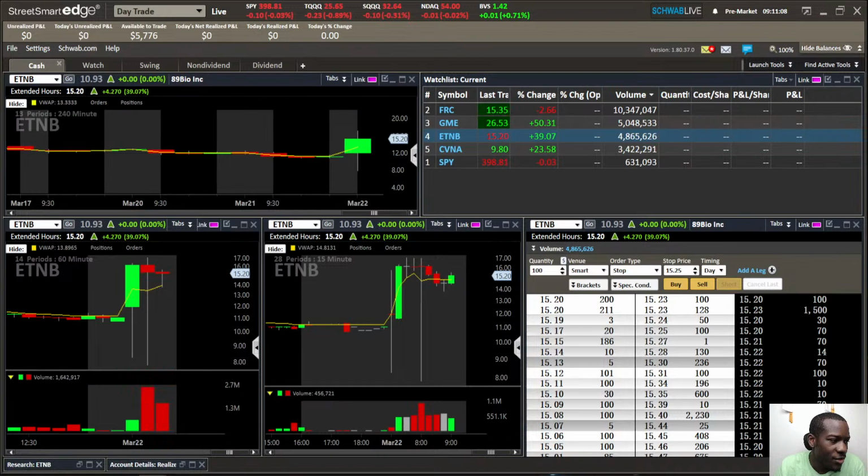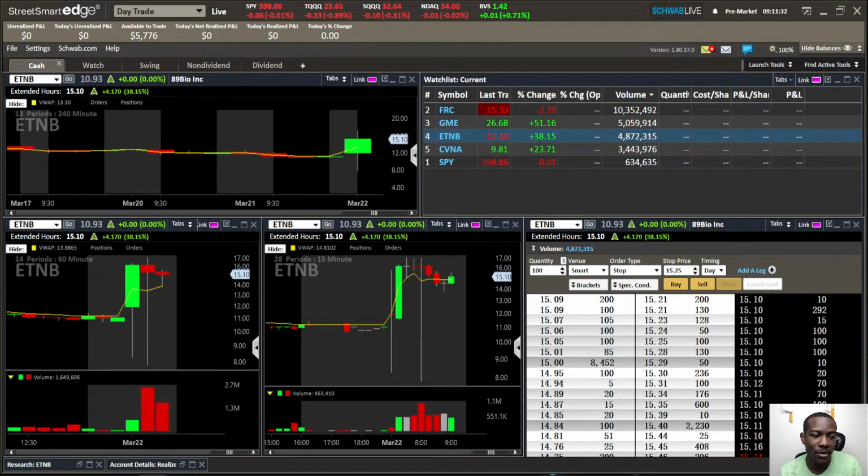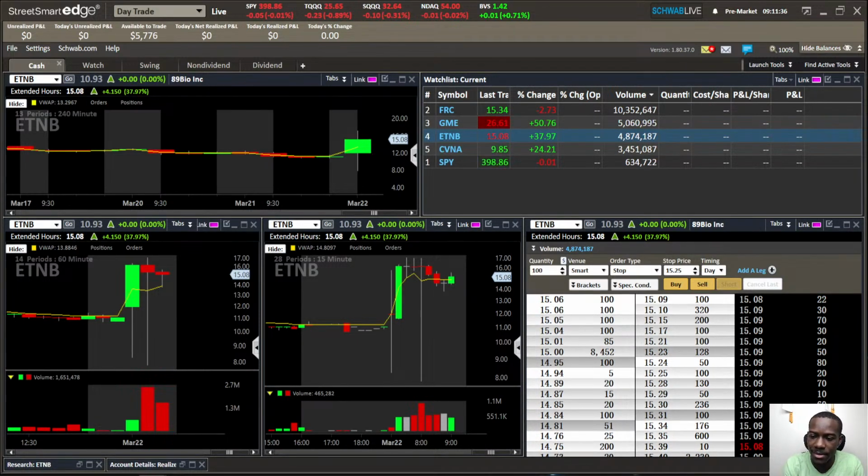But just looking at the gappers today, Carvana was also up 23%. Very large float. We have seen some very large float movers. Now, I'm not against trading large floats, but they gotta come down. I gotta buy those low. I cannot buy those high because they're rips down. Like we saw FRC yesterday being a higher float, ripping down $1.50 off of breakouts, which is insane.